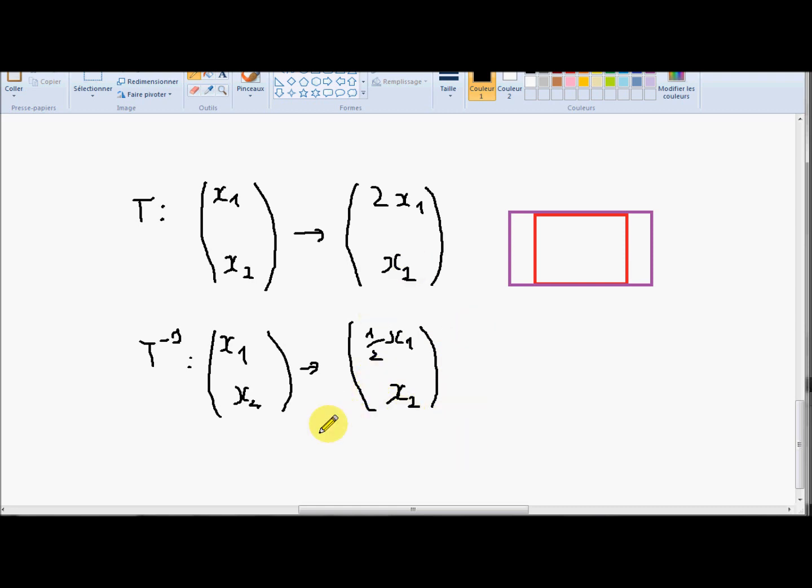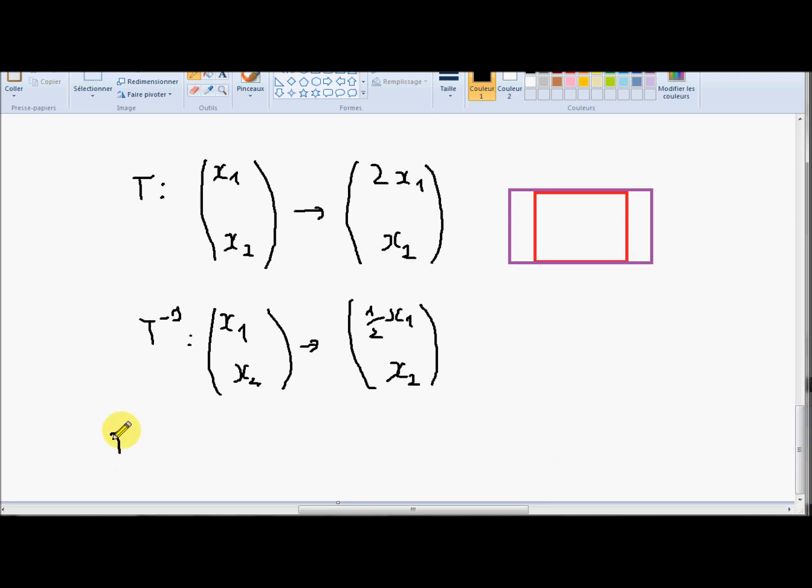Or if you prefer, I can say that t power a, where a is either 1 or minus 1, of x1, x2 corresponds to 2 power a x1, x2. Okay, so I have a single expression for the two directions, for a equal to plus or minus 1.